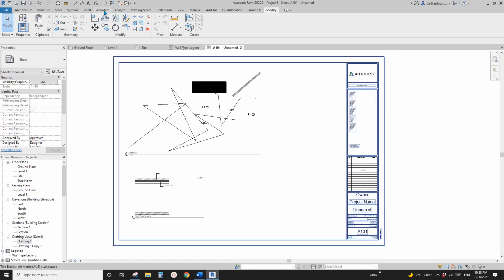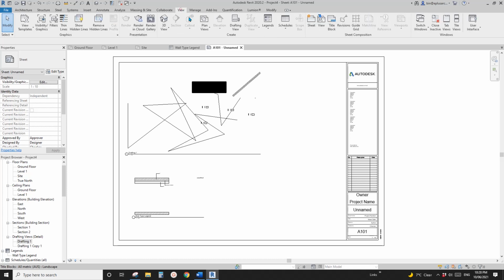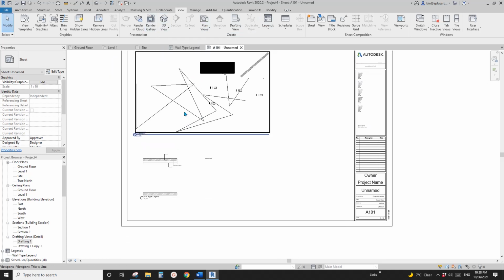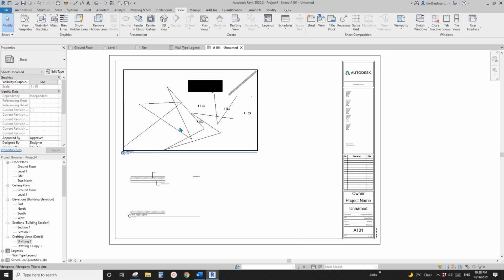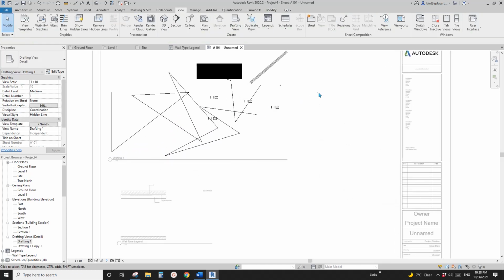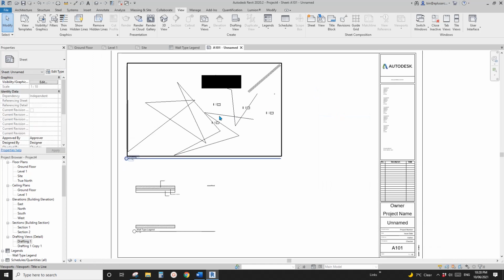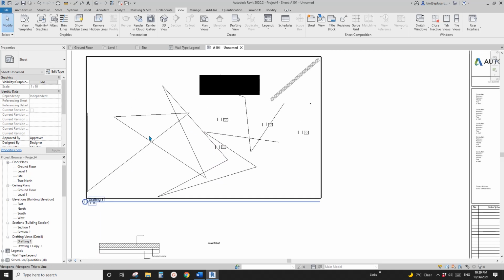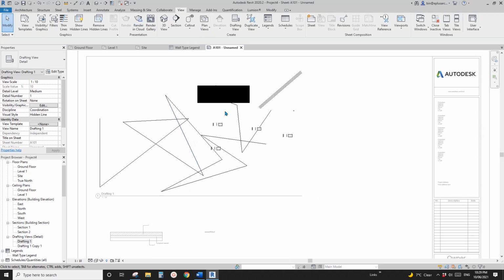And let's have a look at what's next. Yeah, I think it's pretty much it. Oh, hang on. Yeah, so drafting view. A lot of the time we need some typical details. I think you can draw them, and you can save them.